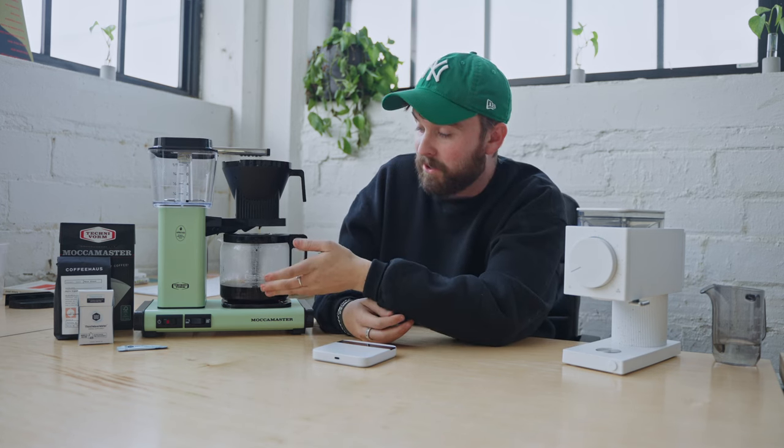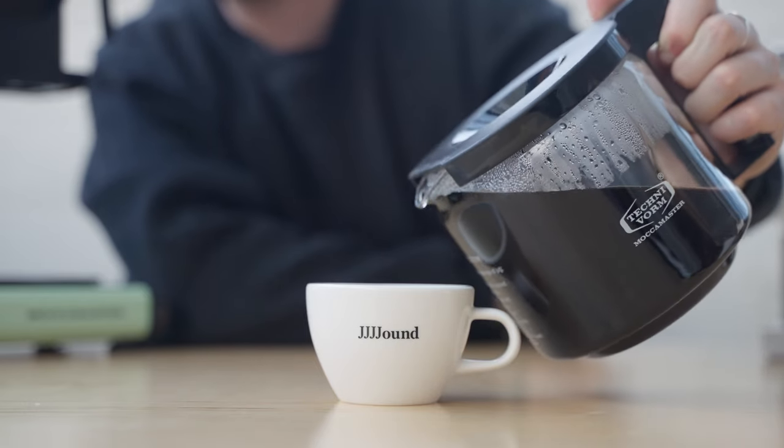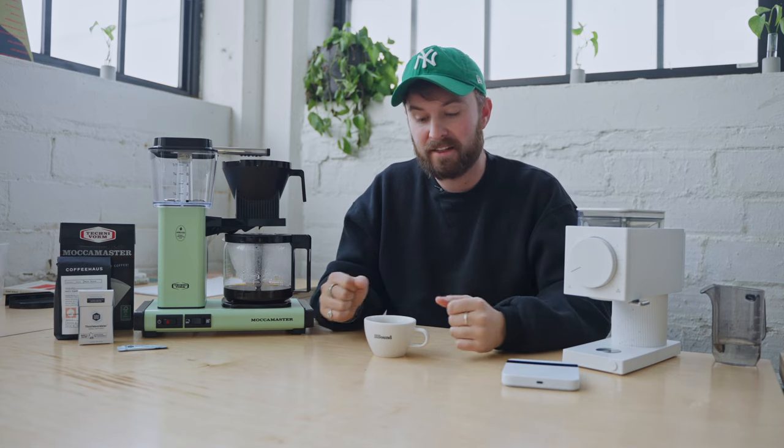So we've just finished up our brew here. I went ahead and turned off the Moccamaster because we don't need any of that heat. And now all that's left is a little bit of a taste test. All of this, what seems like a lot of effort, yields you one of the best tasting cups of coffee that you're going to get at the home level. What you're doing here is replicating a lot of different commercial level activities to help yield a cup that — since you have control of all these variables — odds are this is a better cup of coffee than you would get at a cafe, because their coffee sits in urns for a long time. This is without a doubt the best way to make coffee with your Moccamaster.